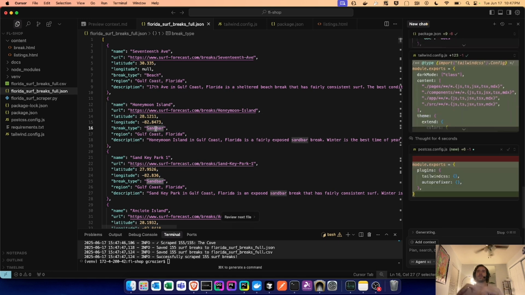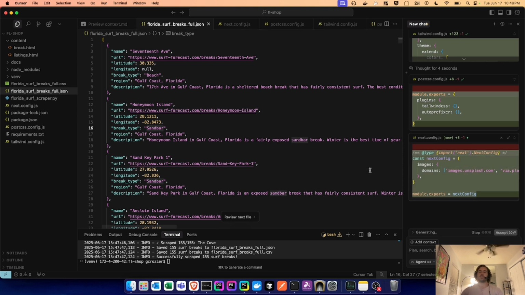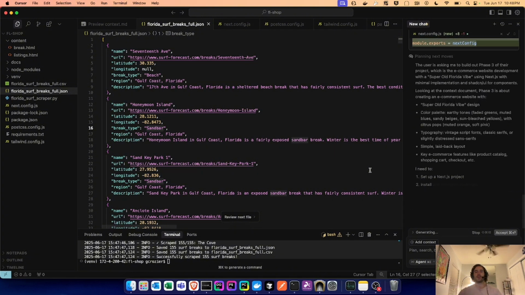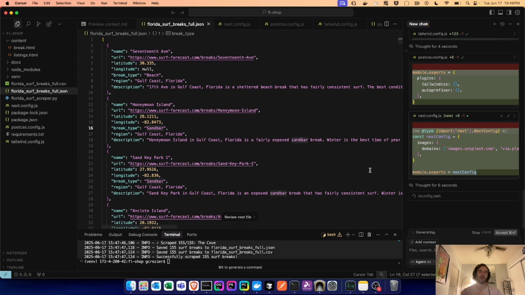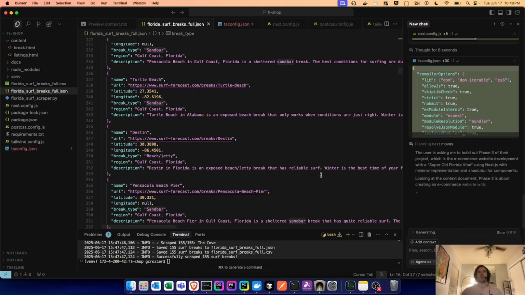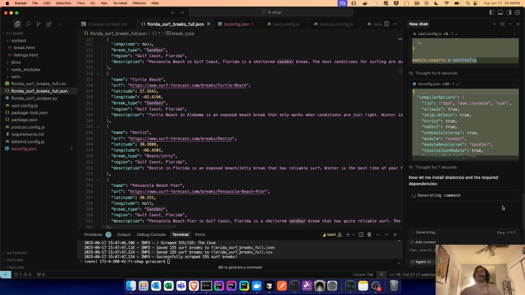So what we're going to do is have the AI create a bunch of different cool templates of Florida, and then from there we're going to have to create some sort of pixel lat long mapping system, where we're able to map a lat long system over that template, and then pixelate over that and decide where to place all of these breaks, like Honeymoon Island, Pensacola Beach, Pensacola Beach Pier, Destin, Turtle Beach, all these places. So that'll be cool. That'll be the fun part. But for right now, we're having the AI create the e-commerce store for us, which is phase 3.